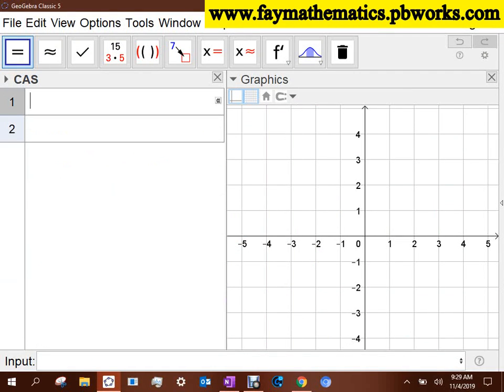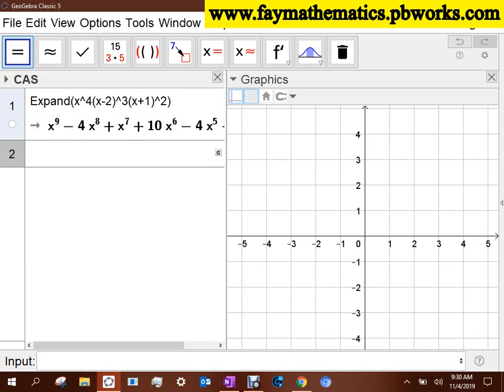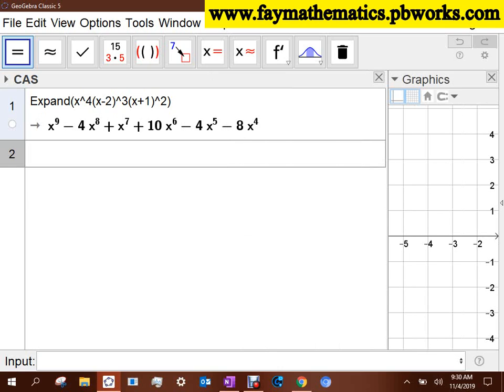All right, so our polynomial started as x to the 4th times x minus 2 cubed times x plus 1 squared. Okay? Now, what a computer algebra solving system does, guys, if you know the commands, you can say expand this thing, and it will FOIL all it out for you. Okay? The thing that I want to do is verify: does that match what we wrote down earlier where we started the problem? Okay.